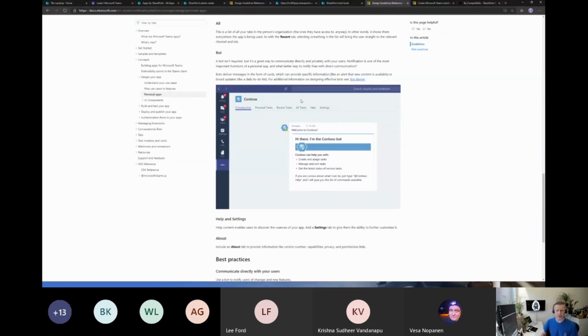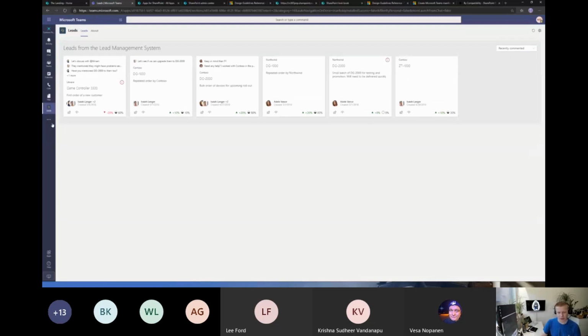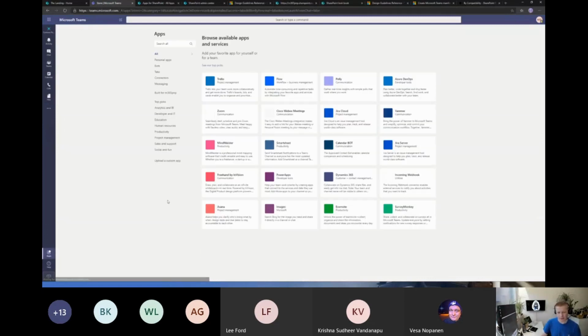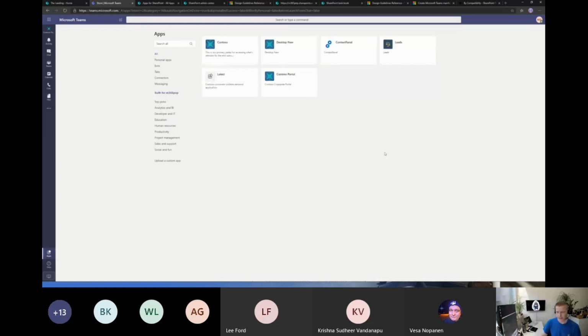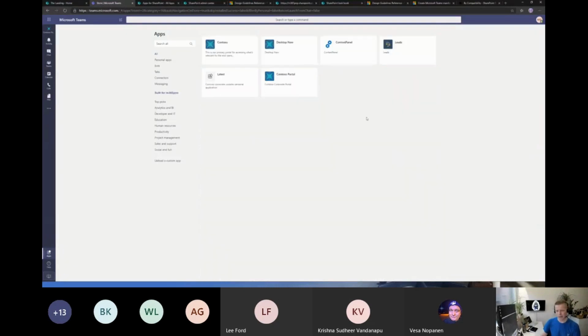So can we do similar things with SharePoint Framework? And right now, the answer is yes, we can. The challenge is that when we use the sync to Teams in here, we generate the manifest automatically. And let's see if we can already see the application in here. Not yet. Refresh. Is it already there? Not yet. Okay. So we generate this automatically based on the settings of the web part.